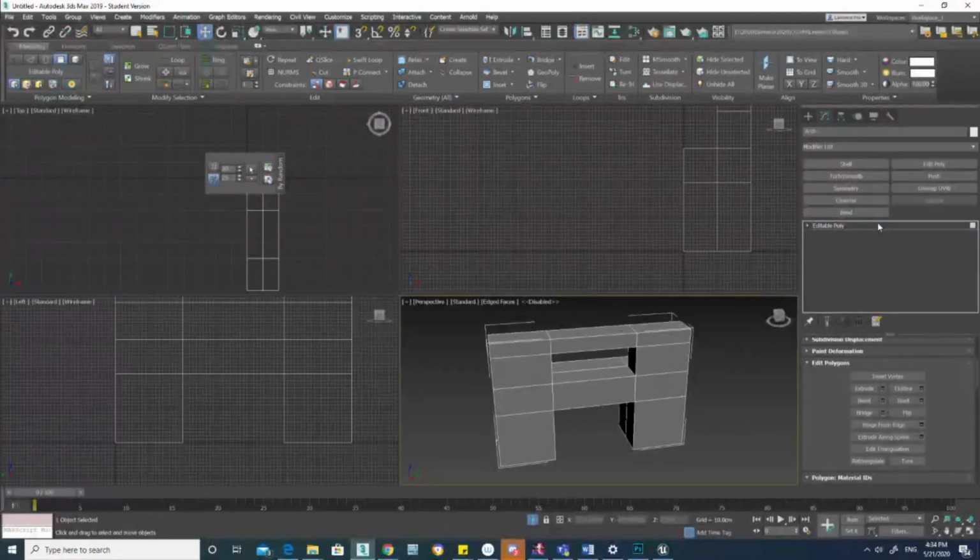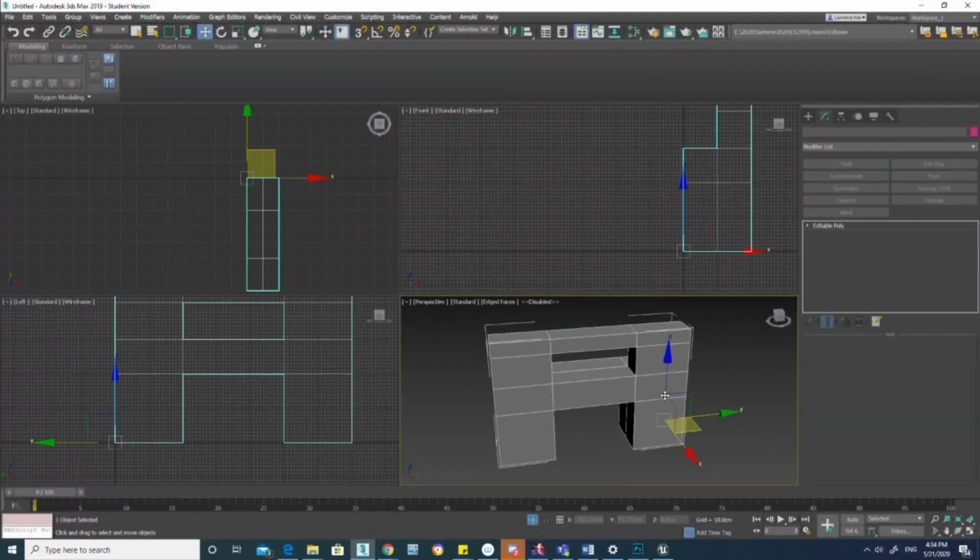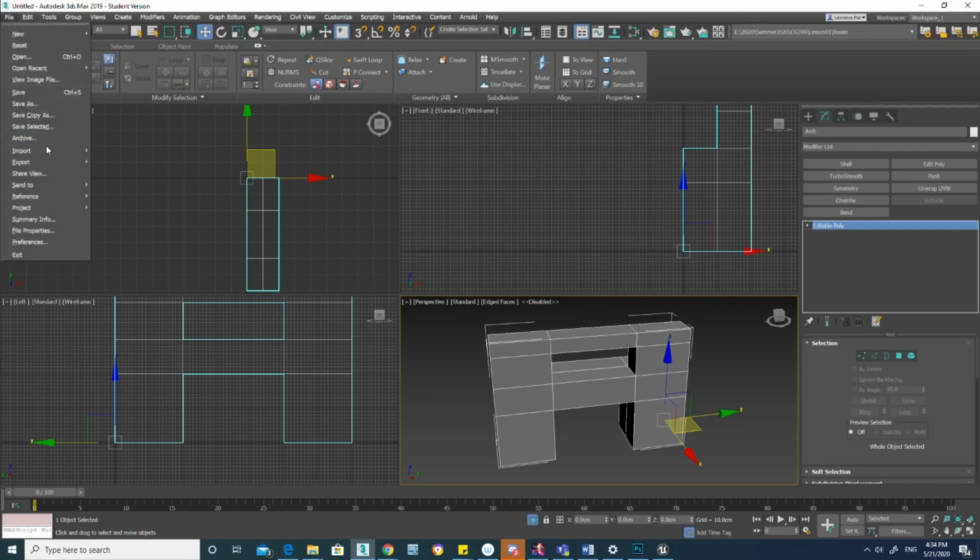Maybe something like that. So now I overwrite it.